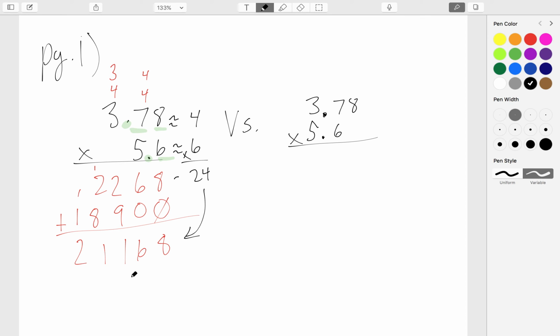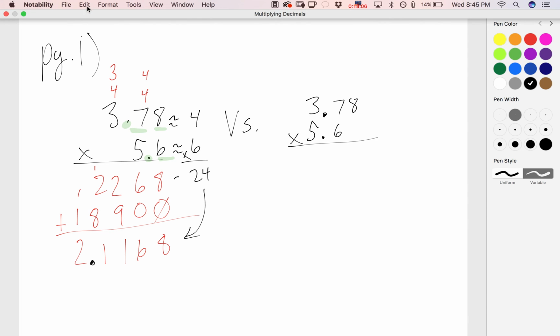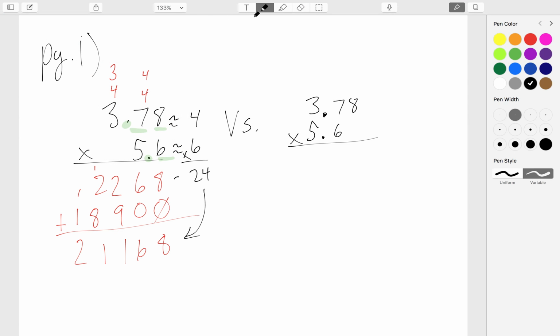Well, here it would be way too big of a number. Here, still too big. Here, it would be 211.68. No. Here it would be 21.168. That's much closer to 24. So I'm comparing it to my estimate this entire time. And this one would be way too small at 2.1168, right? So if you forget the rule to count how many there are and move it that many, 1, 2, 3, please at least estimate it. And then that will tell you your correct answer. Because this is the only place I could put that decimal and it's close to 24.